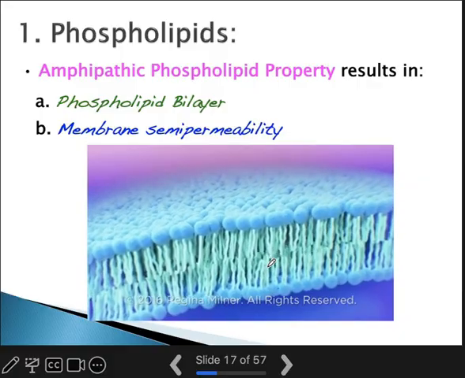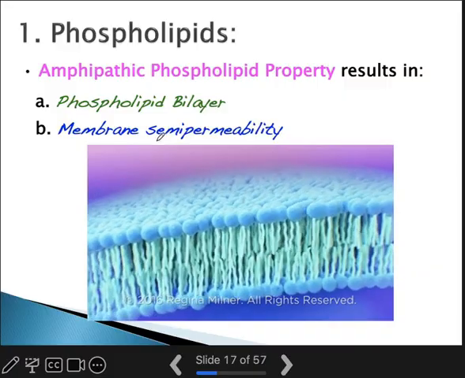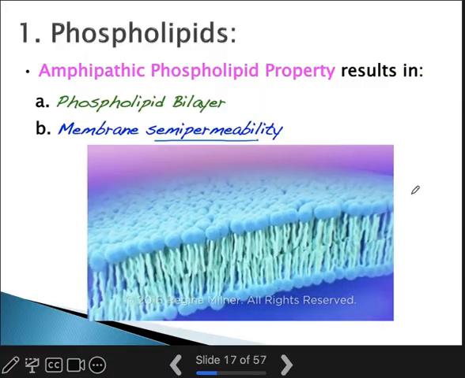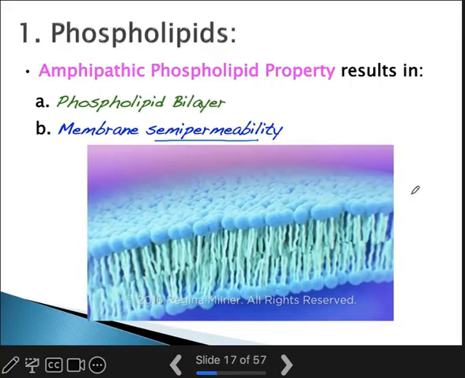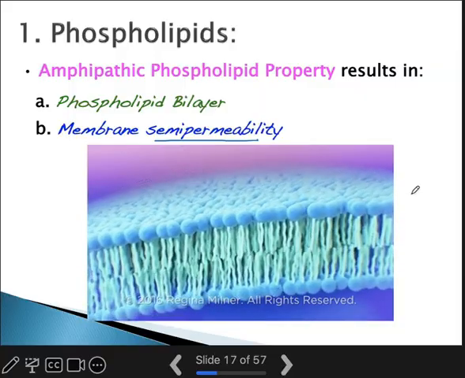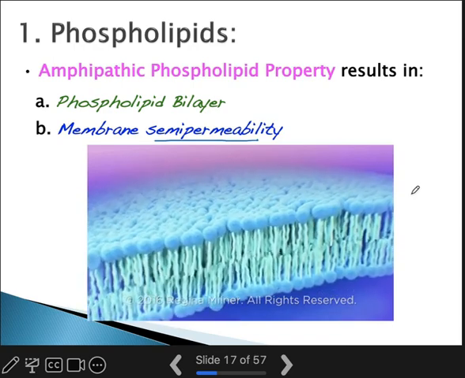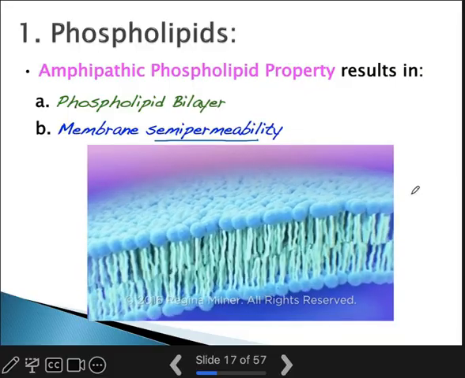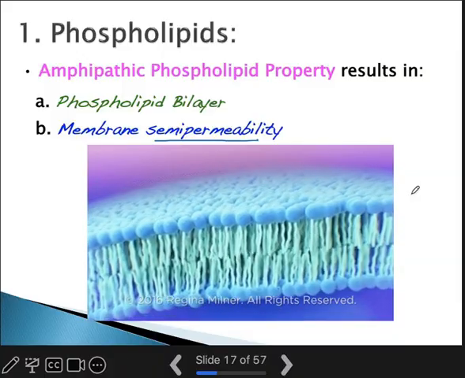Now this is great because that phospholipid is literally going to be the reason that cell membranes have this amazing semi-permeability. If we're going to have a cell that's able to regulate its internal environment, to have an identity different than the outside, it needs to be able to control what comes in and out of it. And literally the membrane is the beginning of selective and semi-permeability for all cells, meaning not everything is going to be able to move in or out of them, that the cell is literally going to be able to control what has access to it and begin homeostasis.